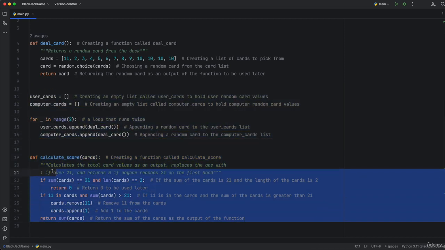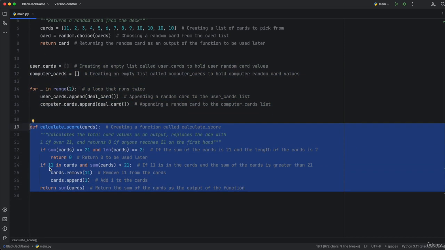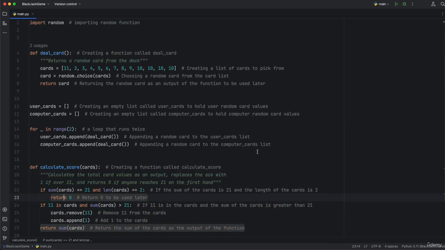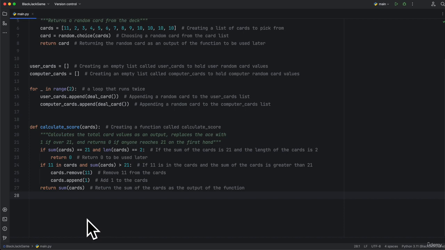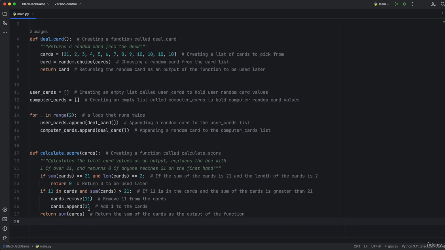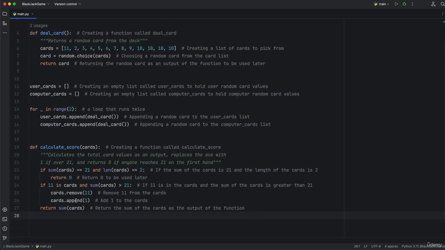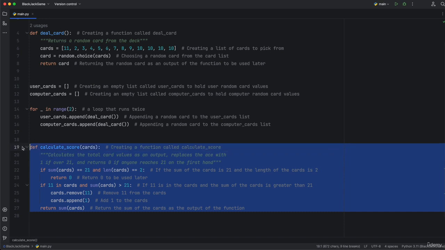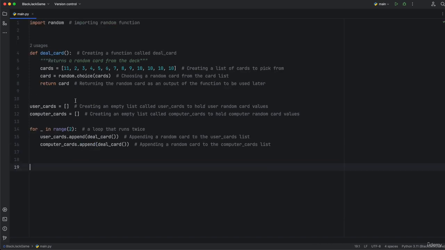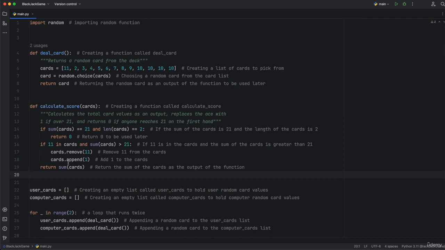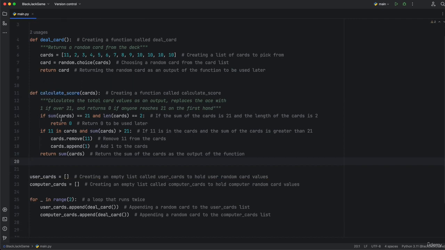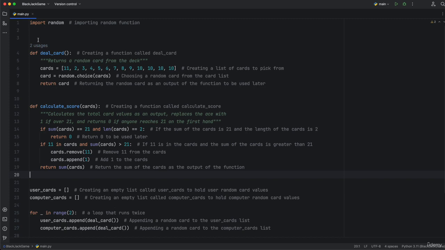For example, if I have this function here, I'm not going to be able to use it in the middle of the code, I have to use it right below. So the best practice is to have the user-defined functions at the top, so that your code is much cleaner. Just like that, I moved it to the top and we are ready to go.